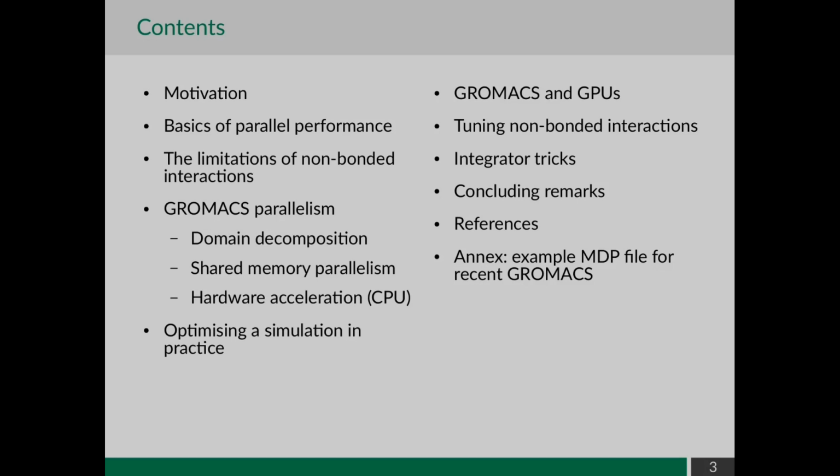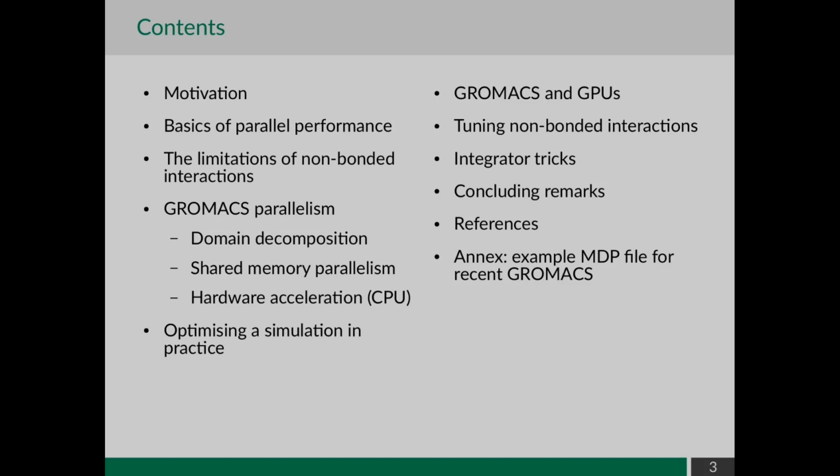Once we have these basic concepts under our belt, we'll be able to jump into Gromacs parallelism. We'll see that there are three parallel strategies in Gromacs: domain decomposition, shared memory parallelism, and hardware acceleration. Once we've understood that, we'll be able to go to this would ideally be an interactive tutorial on how we optimize the simulation in practice. Since it won't be an interactive thing today, instead, I'm going to show you a set of guidelines that you can follow to optimize a simulation.